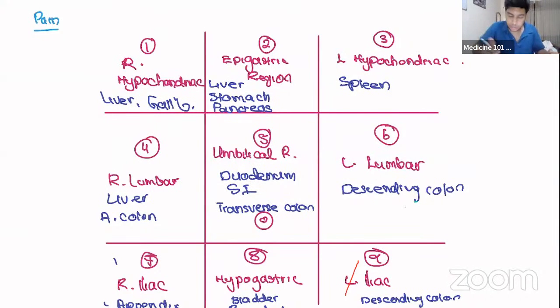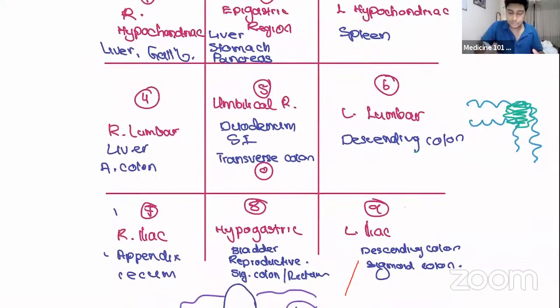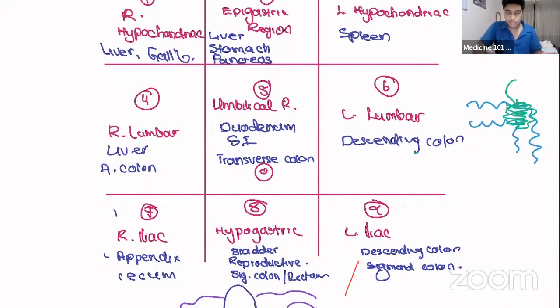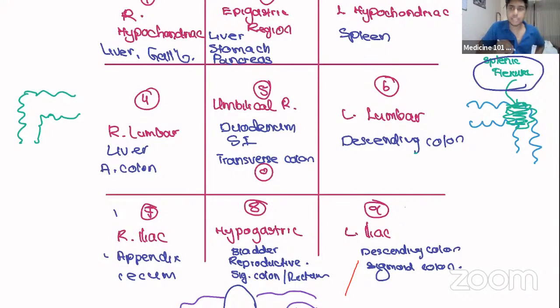Now the descending colon, let's say there's ischemia. Here's the colon, and there's ischemia of this region. What is this region called? There's a special name for this. Splenic flexure. Yes, splenic flexure. In cases they will commonly say left lumbar pain, think the descending colon and the splenic flexure. The reason they call it splenic flexure is because the spleen is here. And over here we have the liver. So what do you call this flexure? Hepatic flexure.